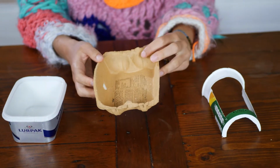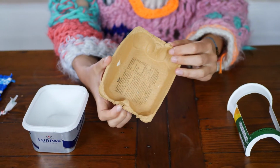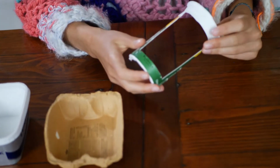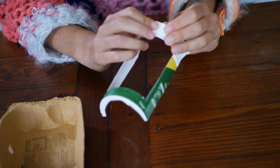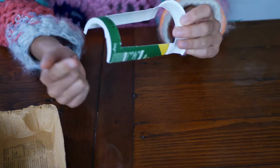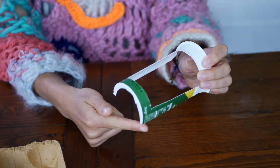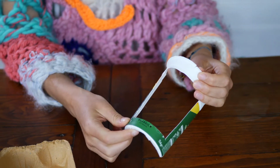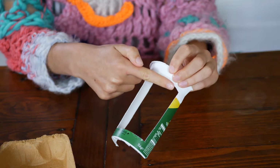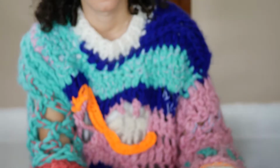The second best option would be an egg box, which is also good, except these tend to fray a bit, so you can only really use this once as a loom. Or you can be creative and find something yourself to use. I've also tried it out with the pot noodle. Here you cut the pot noodle in half and then you take off the circular base, and that enables you to put grooves here and here, which I'll show you how to later. And then there is this rectangular window that you cut for your weaving to sit inside.